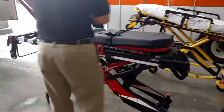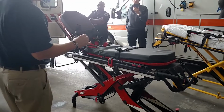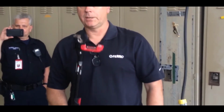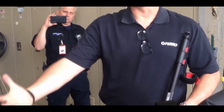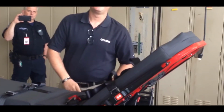We talked a little bit earlier, somebody mentioned the patient surface extender. We have something similar to a regular bed rail you see in a hospital. Everything attaches with this attachment point right here, so you can take all your accessories off and move them around if you want to. The patient extender attaches to the same system and rides like a regular bed rail. I have a picture of it in the brochure in my car. If you had a bariatric situation, you could flip a little switch and they roll out, so you get 48 inches of width without buying a new cot.